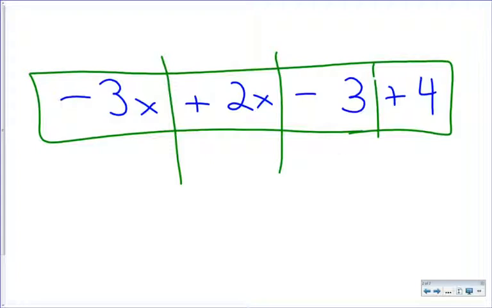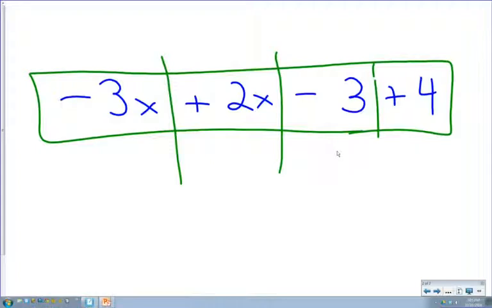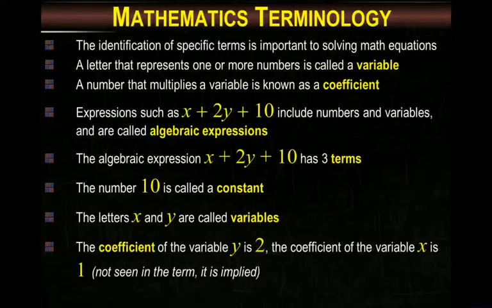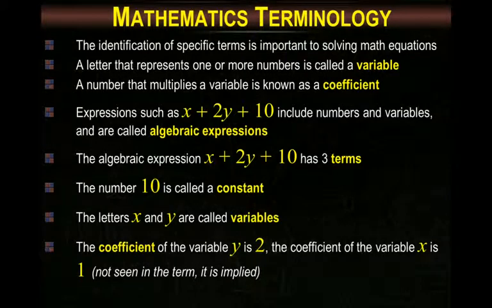So when I say the word term, that's what I'm talking about. I'm talking about the terms in this expression. So now you look at this, you go, oh, 1, 2, 3 terms. Hopefully that is a recipe. It's all these food analogies. That makes sense. 10, as I said, when it's just a number, in algebra we call that a constant. X and Y are the variables. 2 is the coefficient, because 2 goes with Y. They're joined together through multiplication.